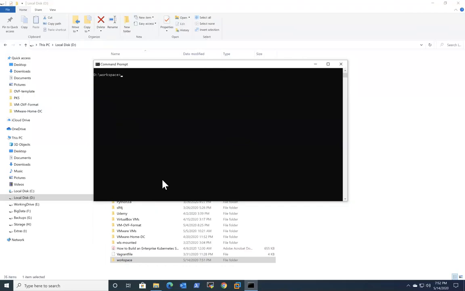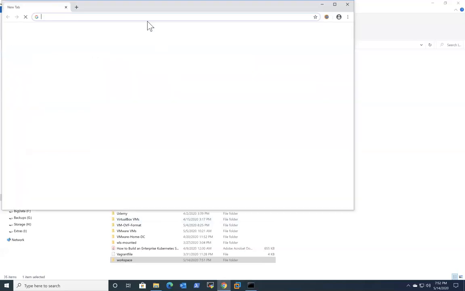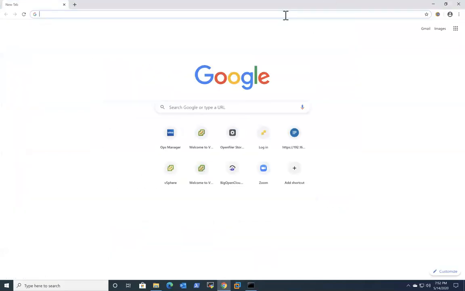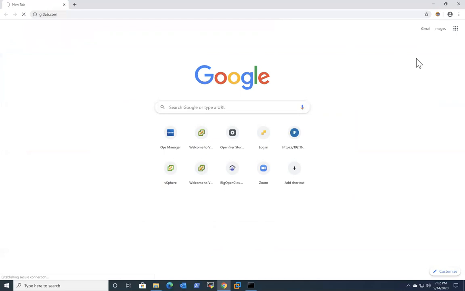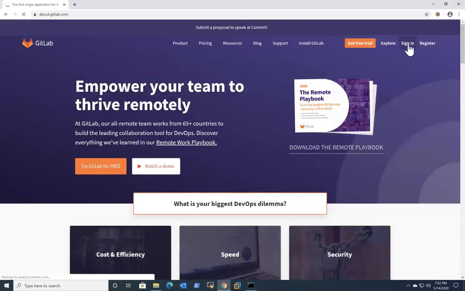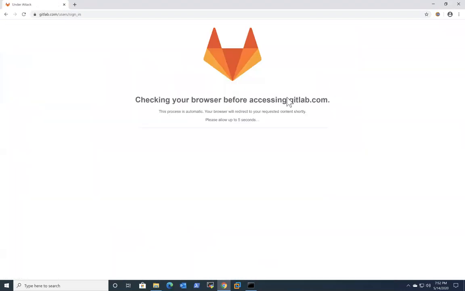Now, let's clone our repository first, okay? To clone our repository, I'll open my Git repository here, GitLab. Let me log in from my Windows, so we can do it from here itself.